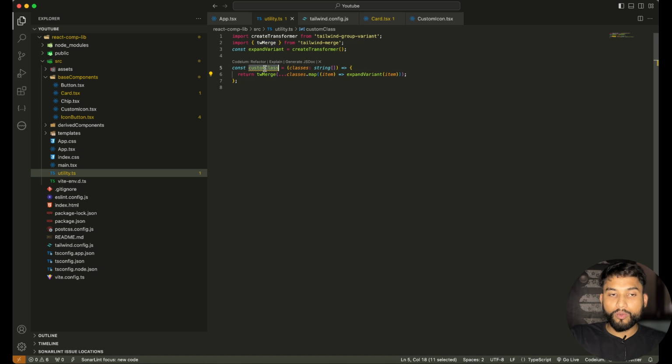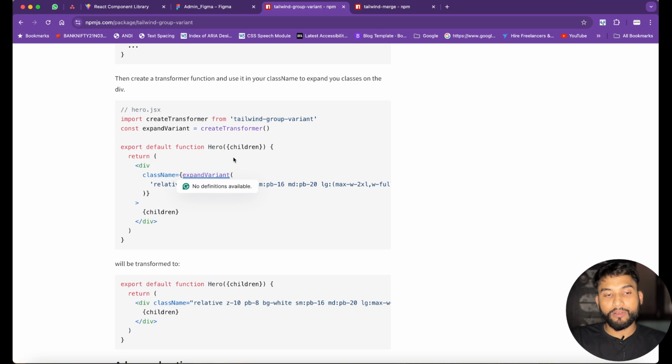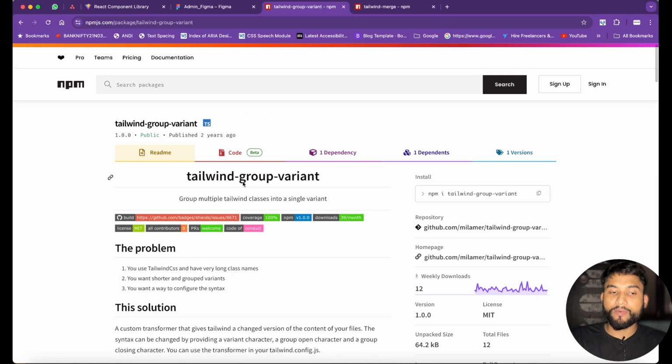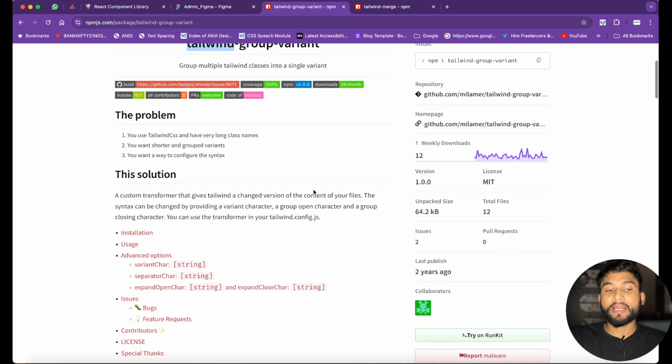By doing so, we use our custom class function, and whatever values we pass, it will merge. Along with that, it will use this expand variant tailwind group variant module and create variants for it.